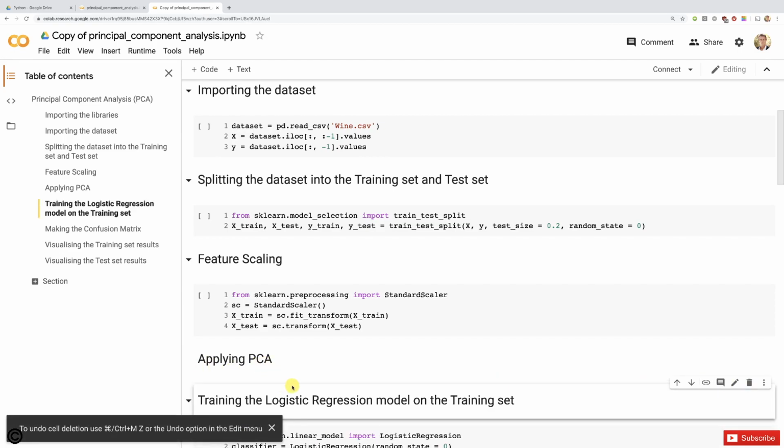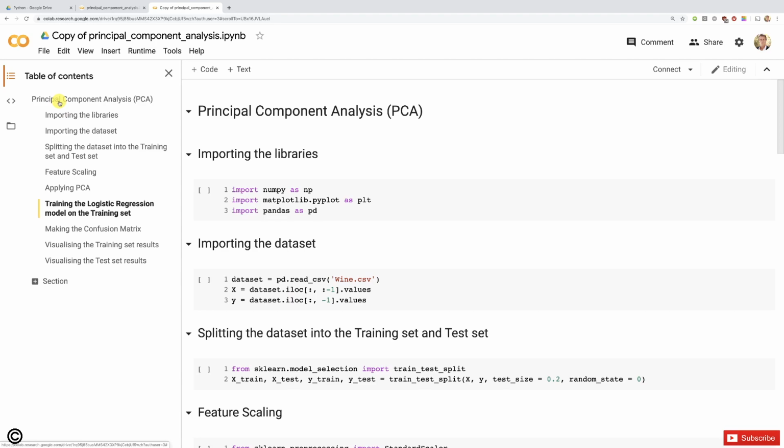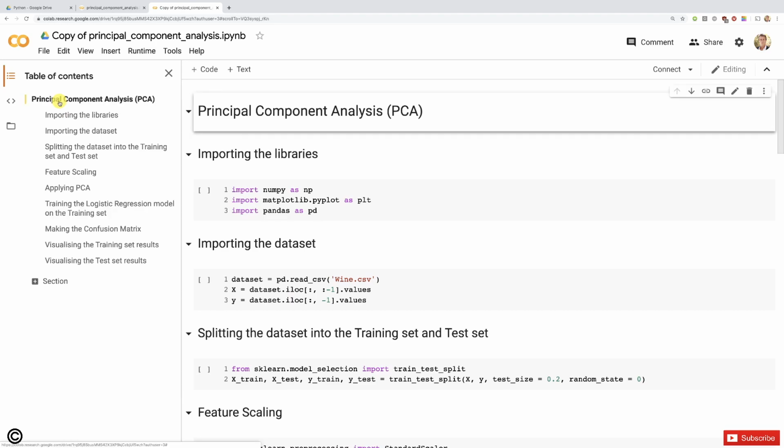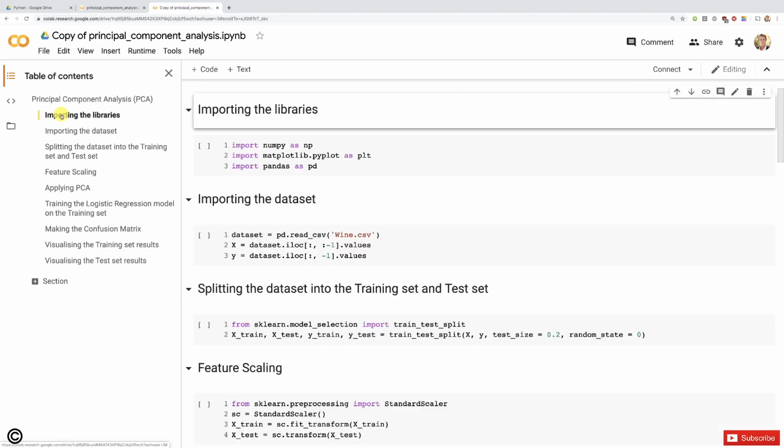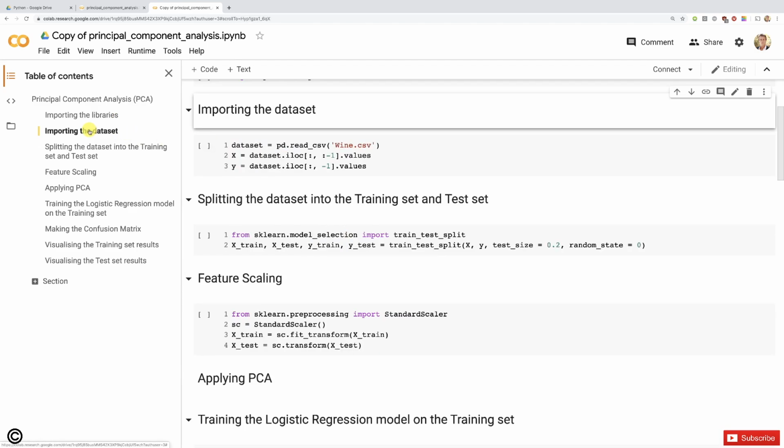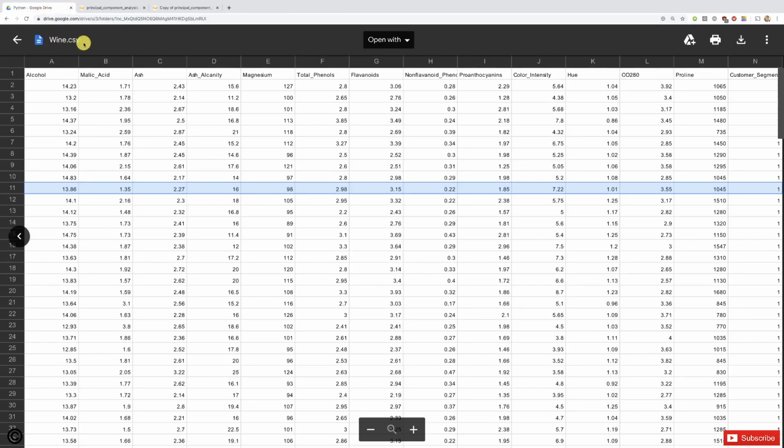And now I'm going to show you that indeed, all the cells are super familiar to us, right? Because indeed, we start by importing the libraries that we did 100 times, right? So we have the 3 essential libraries here. Then we import the dataset with the exact same code as the one you have in your data preprocessing template. So of course here I just put the right name of the dataset, which is wine.csv.